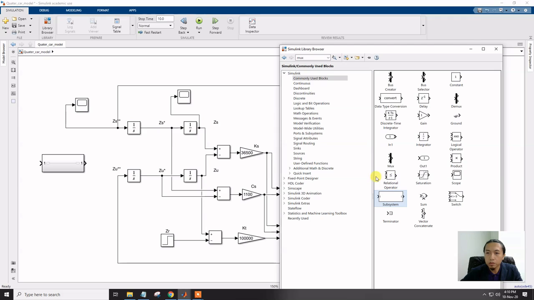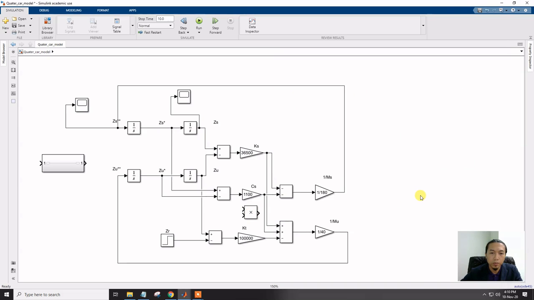The product is under the commonly used blocks. You just write it here, and then you delete the old one. This one I move up a little bit. This one I connect to here, and this one I connect to this one. So here is the input for the damper.